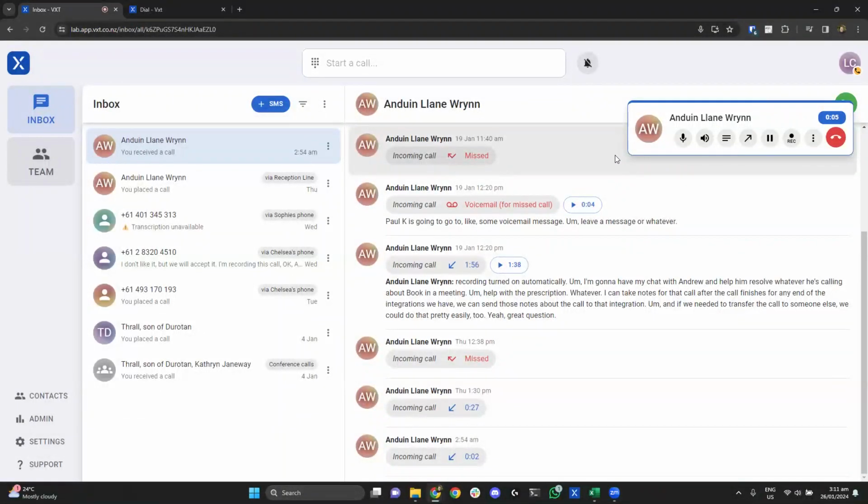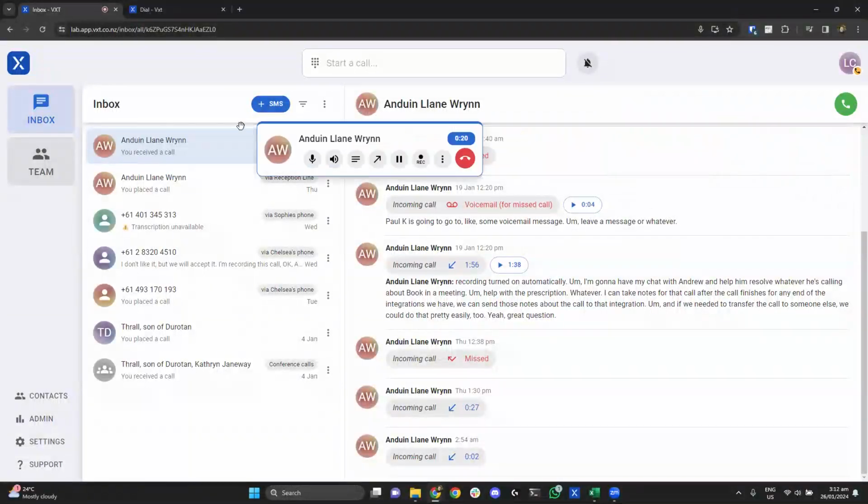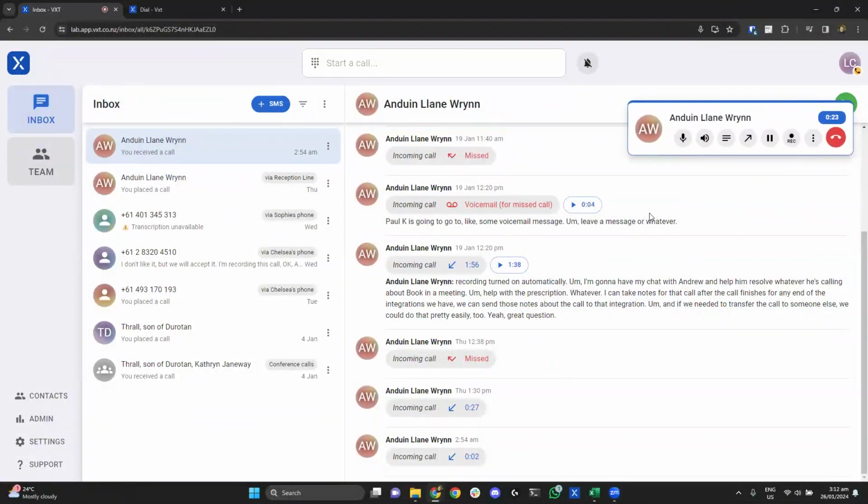When we're on a call in VXT, all of our controls are just as they were in the old application. All of our controls are going to show up on the call. The call looks a little bit different. It's quite a lot smaller. You can also move it around if you want to, but generally we'll just leave it there. I can mute the call, take my own notes, transfer the call, hold, record, conference call, open the dialer. Everything works the same way as it always has. Just looks a little bit different. Cool. So nothing's really changed here. Just the way it looks.